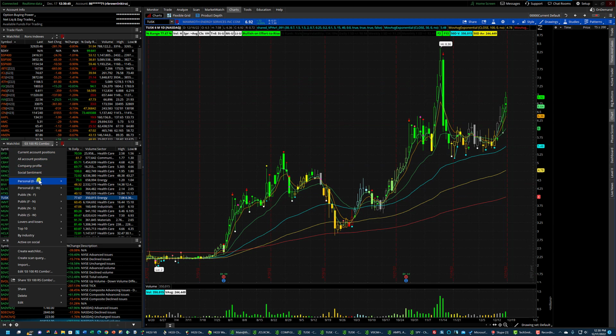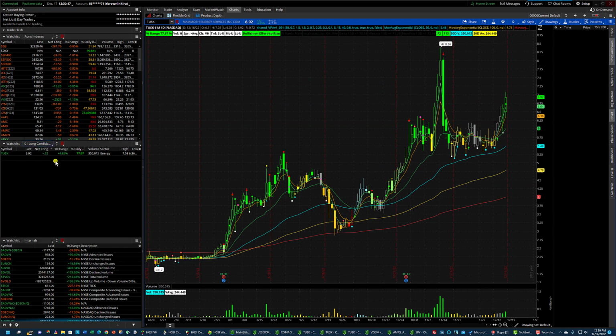So if I go back up to my personal, go to long candidates, you can see that Tusk is in here. So I can go through these stocks or these HGSI lists, smart groups, whatever I'm using, and I can quickly add stocks to a watch list intraday or end of day.